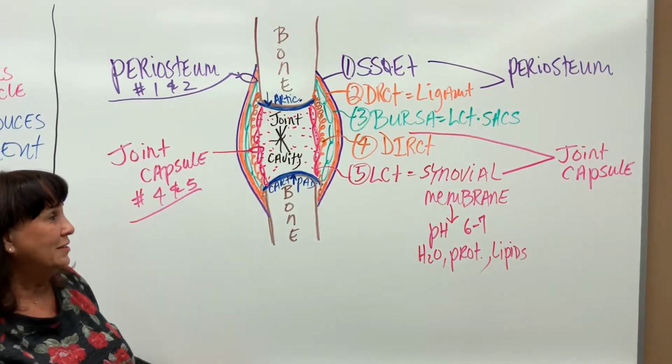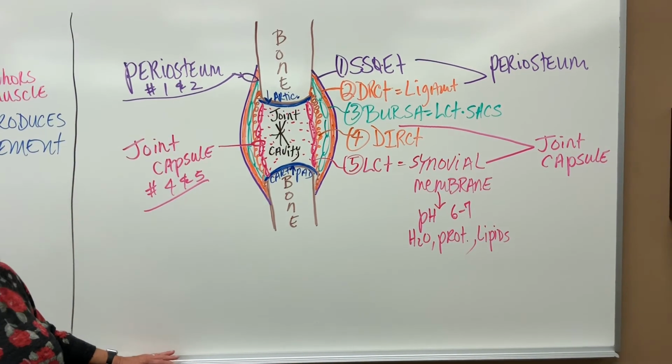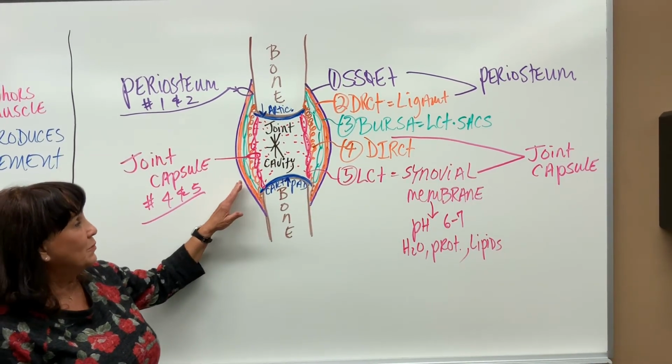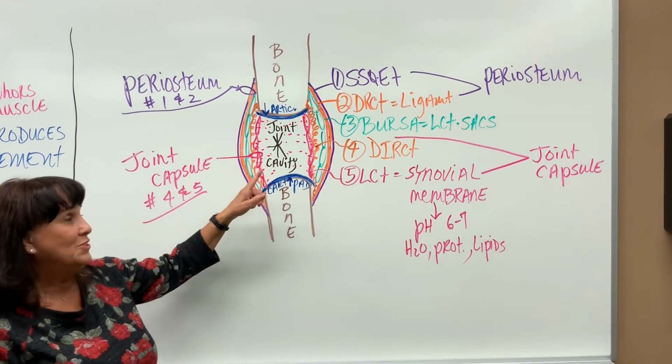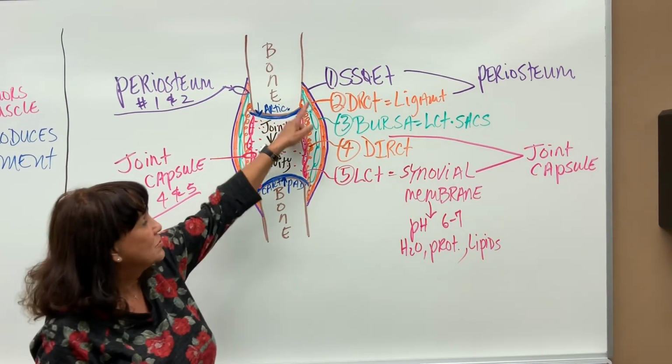All right, so now the last thing we're going to cover is what's a typical joint, how is it designed and made? What tissues make up a typical joint? And so this is a joint that would be a synovial joint. And so it's called a diarthrotic joint. And so here are the layers of tissue.